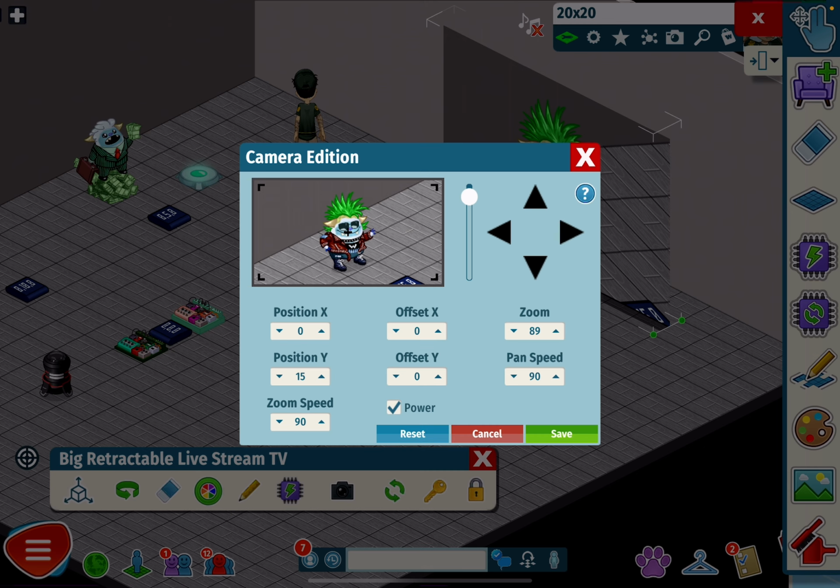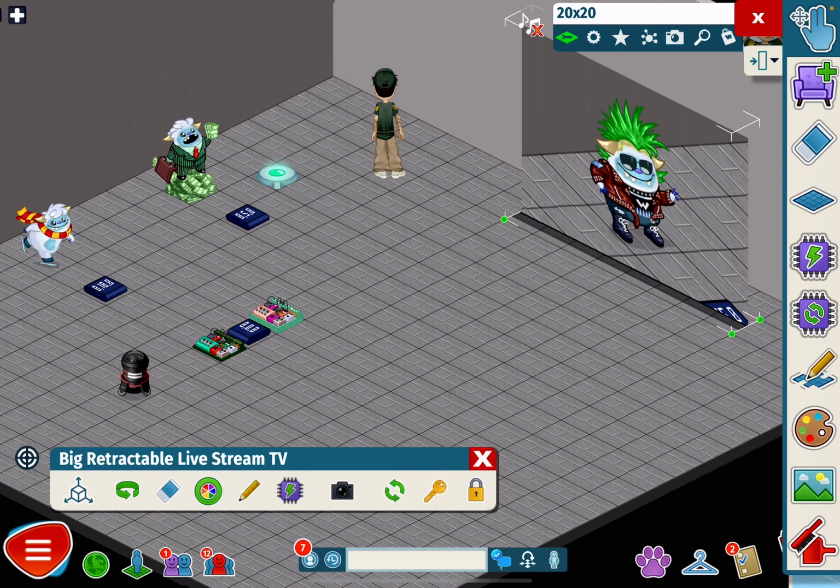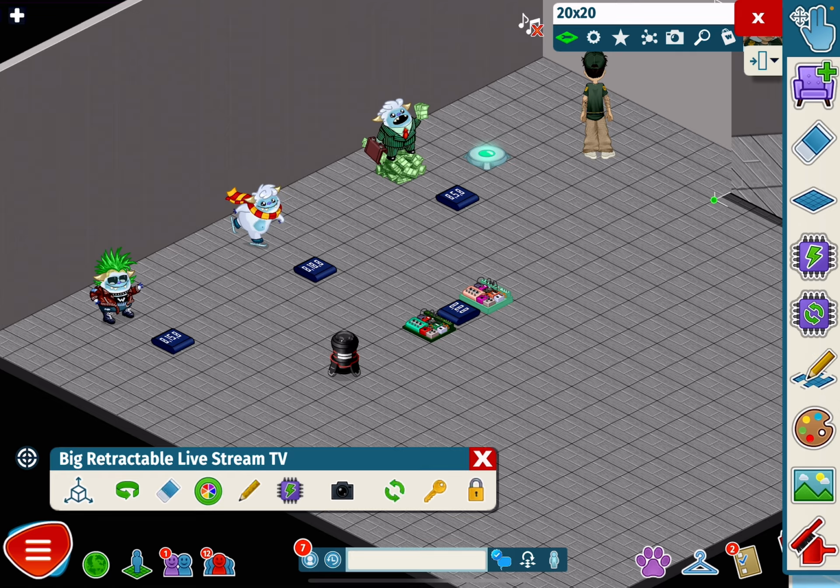It doesn't have to be focused on an object. I'm just using these guys as an example of how you can get it to pan across. It can be as zoomed out as you want it to be, or as zoomed in as you want it to be. It does not matter. What matters is you have the coordinate of where you want it to go. All right, so now we got all three coordinates.